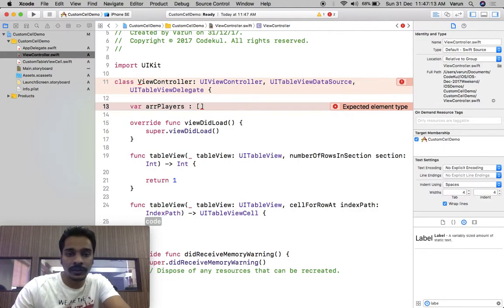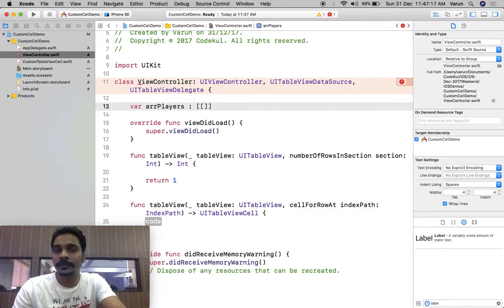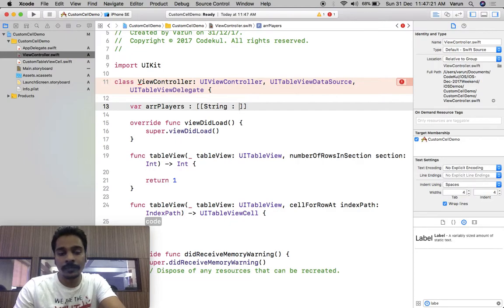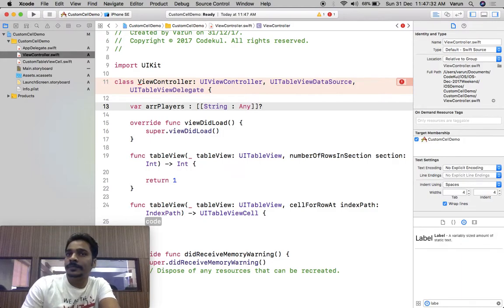So inside the array we'll use a dictionary of, key will have string type, and value will have any type. Why any? We'll see that.